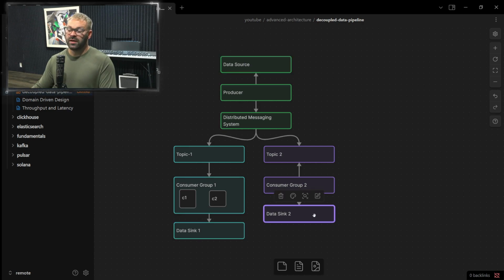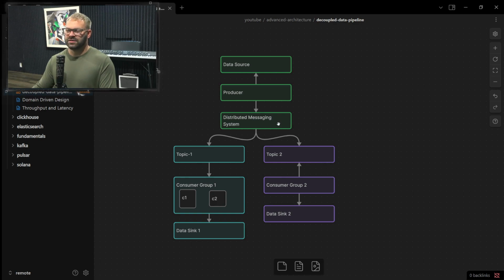And then we have a second data sink, like a time series database, where we're interested in maybe only a subset of those fields and not all of them. What we can do is configure our distributed messaging system to put this data on two separate topics. And then we can configure the second consumer to only work with the fields that are relevant for the second data sink when it does the write operation.